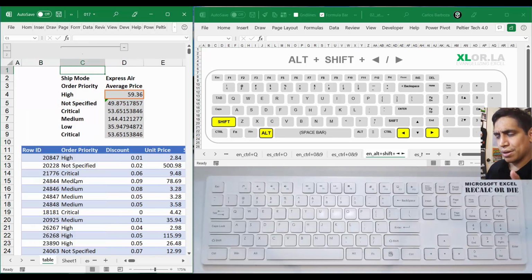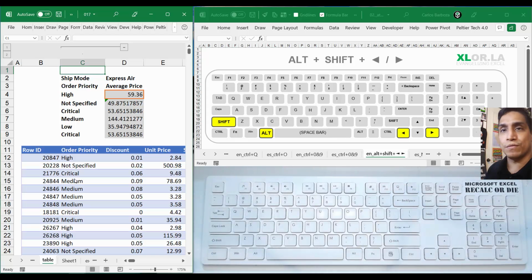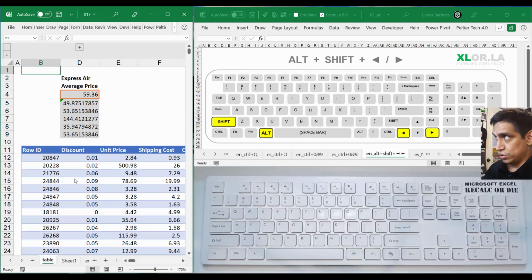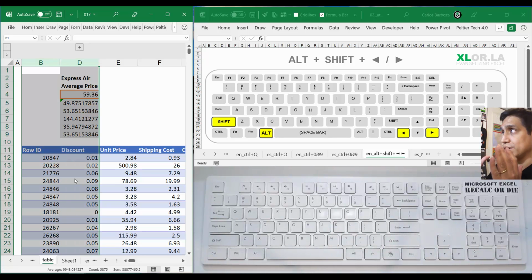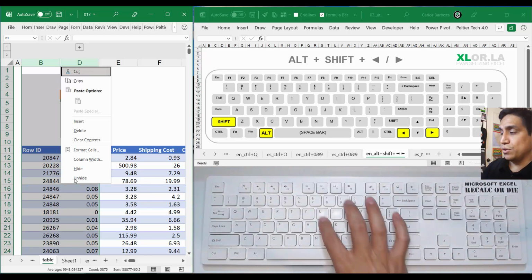Now there's a keyboard shortcut that is Control Shift and then another key, but it doesn't work for me. I have seen it on the internet, but it doesn't work for me. That's why I go for the safe way, if you want to do it universally. It's going to work on any keyboard, either laptop or desktop. Just go to the two adjacent columns, highlight them with Control Spacebar, and then Shift F10, and then U to unhide.